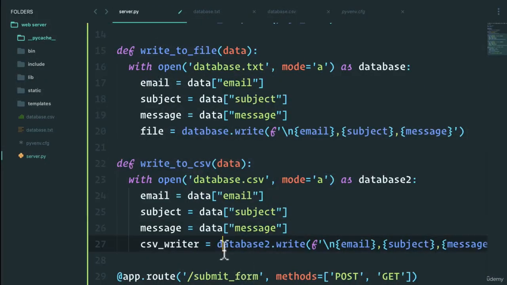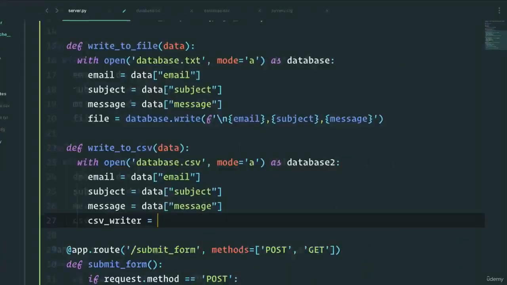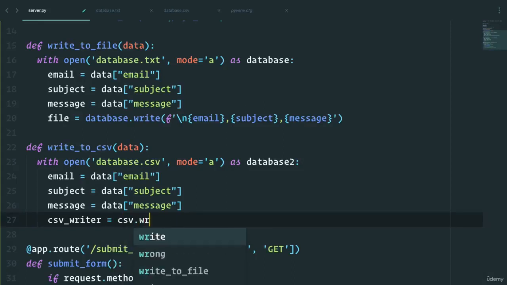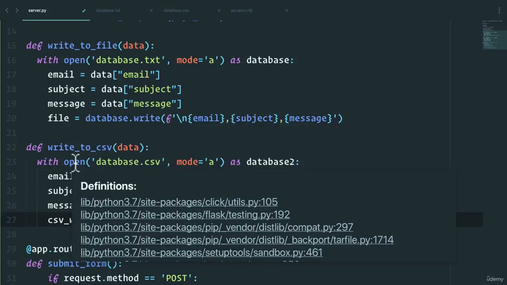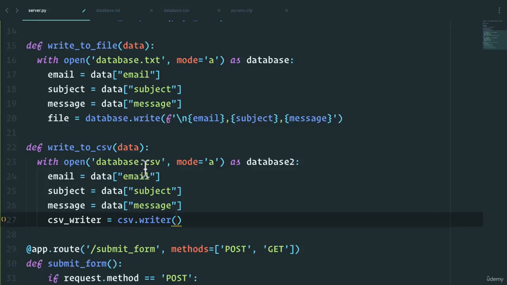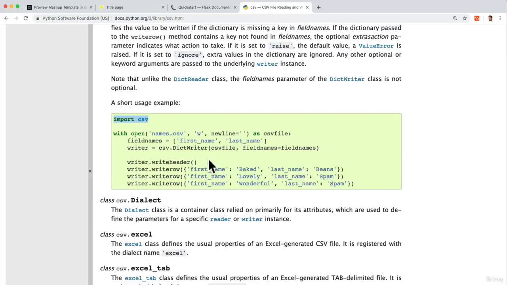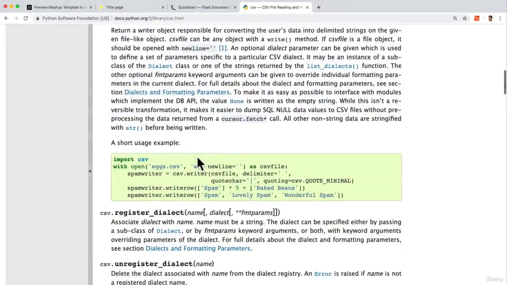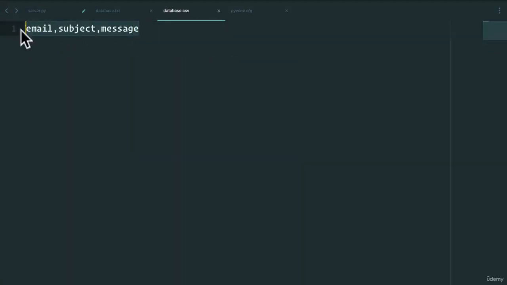Now in here, let's remove what we have here. And we're going to say csv.writer to write to our CSV file. This writer takes different parameters that we can give it. One is, where do we want to write this? Well, we want to write to database2. That is the file that we just opened. The second is a couple of options that we have. If we go to the documentation and scroll all the way up, you see that we have csv.writer and then a couple of options. The delimiter, quote character, and quoting are just options that we can give it, that you can read on your own, to tell it how we want to write into this CSV file.